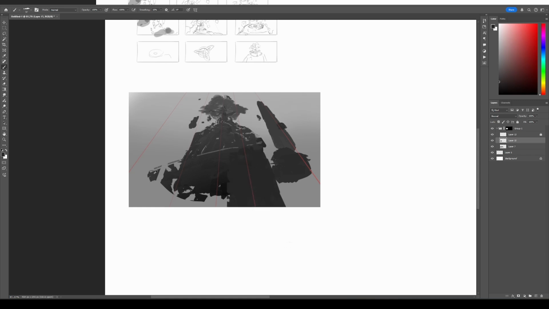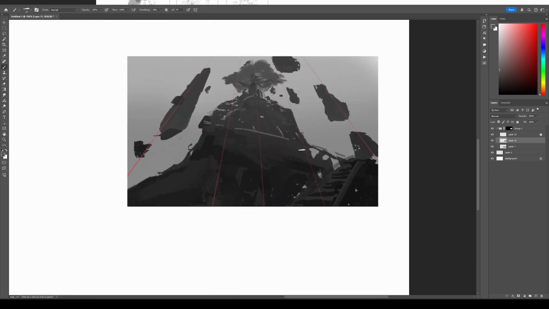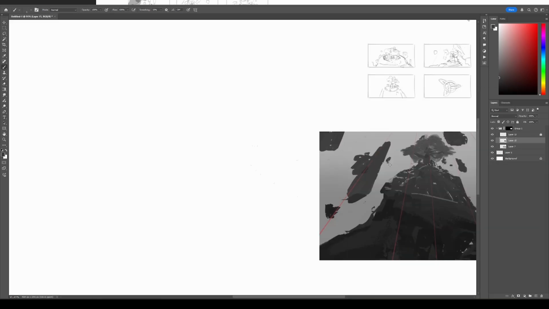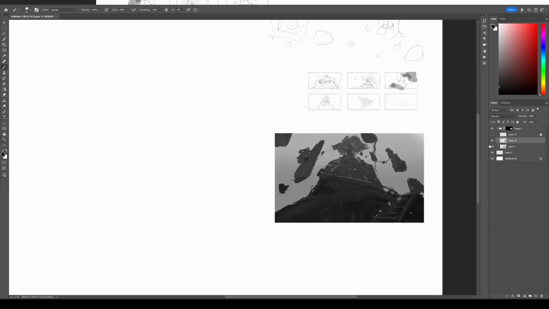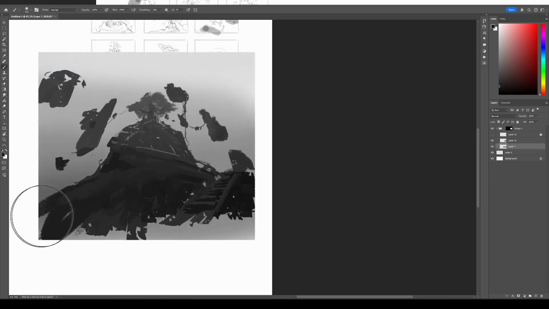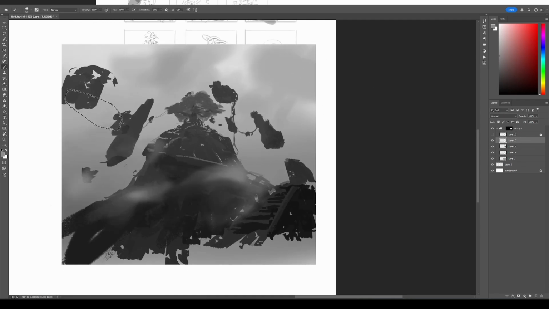So we have some traditional feeling brushes. However, these don't cover all of the use cases that you might need for certain other tasks when you're digitally painting in Photoshop. So check out this video here if you want a detailed breakdown of creating some rock and foliage brushes in Photoshop.